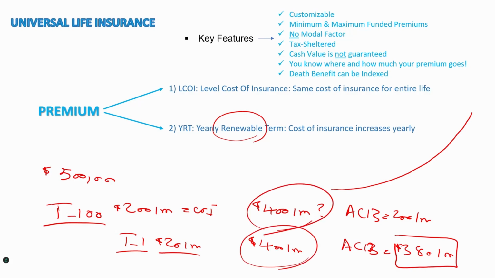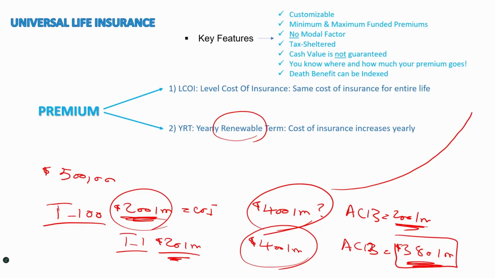The difference is in a level cost of insurance, that cost of insurance is always the same. So my ACB is always going to stay the same as well. But in a T1, my cost of insurance increases every year. It starts really, really low, right? So I have more money that I would put into my investments. And then in the future, when the cost of insurance gets more expensive, right? Let's say at age 60, 70, 80, and the level cost of insurance is still going to stay $200 a month. But in the YRT, it is going to be maybe $800 a month. But my investments, my mutual fund, can pay off that difference.